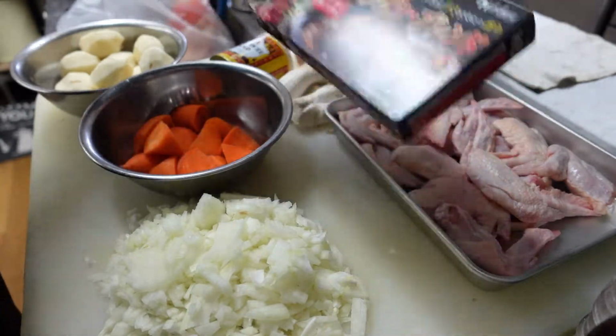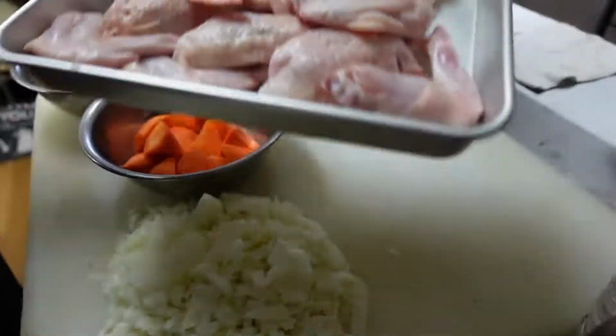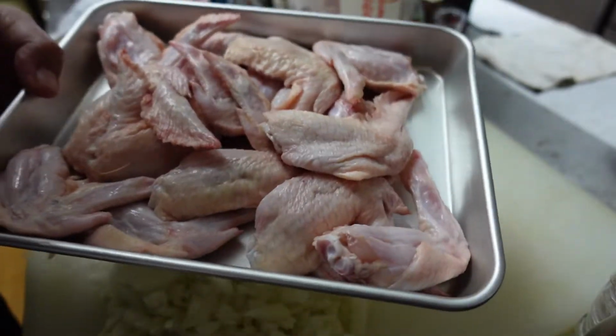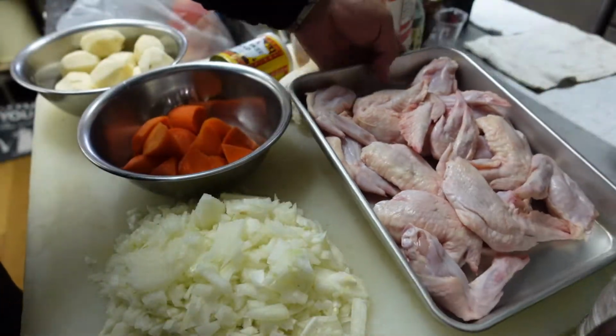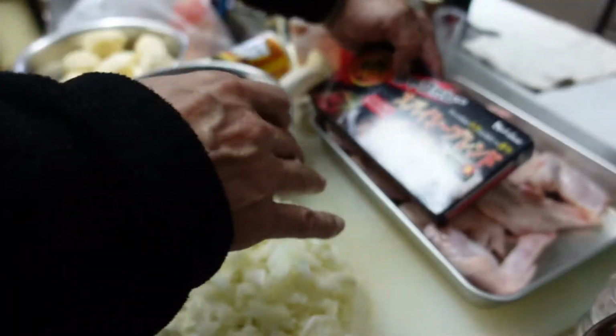Okay, so today I want to make curry. So making chicken wing curry. So my favorite. I'm gonna make it.